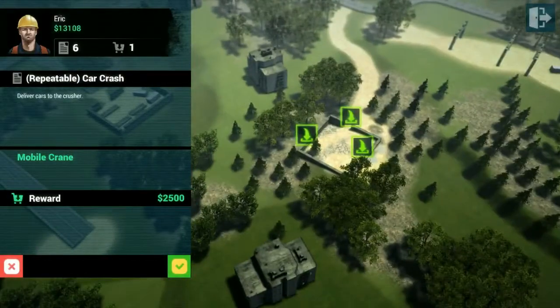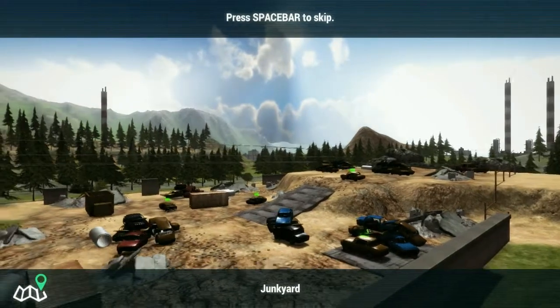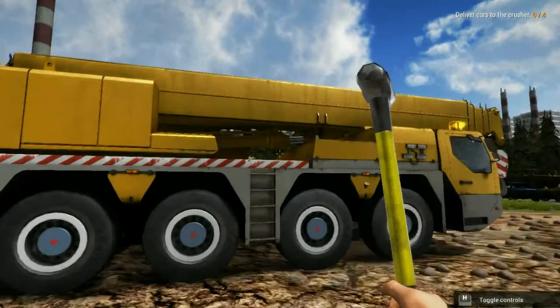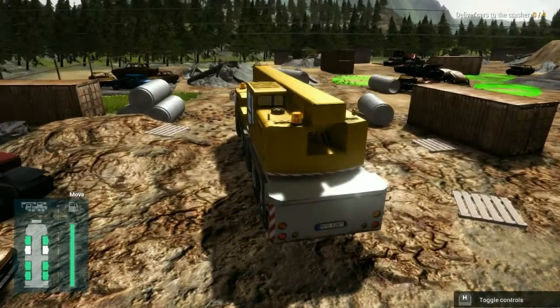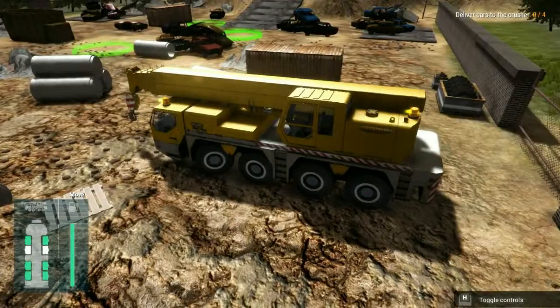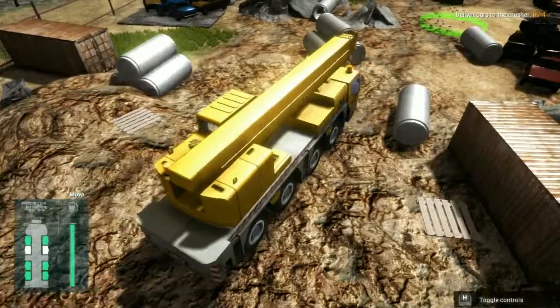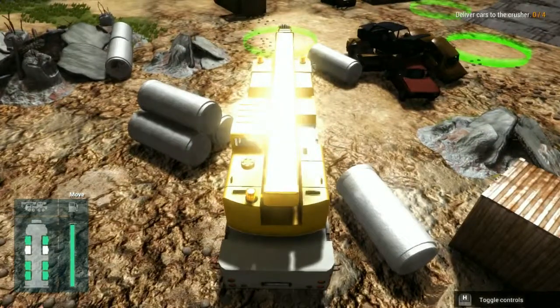Let's do this. Curiosity. I want to see this, since we got the mobile crane, because we never did car crash. Wow. So it's a junkyard. Okay, so you pretty much deliver the cars to the crusher. Yeah, okay. Alright, let's do this, guys, and then I will end it. I'm trying to see what the best way in this. Actually, let's go straight. Let's see if we can go through both of these. Yeah, we should be fine.